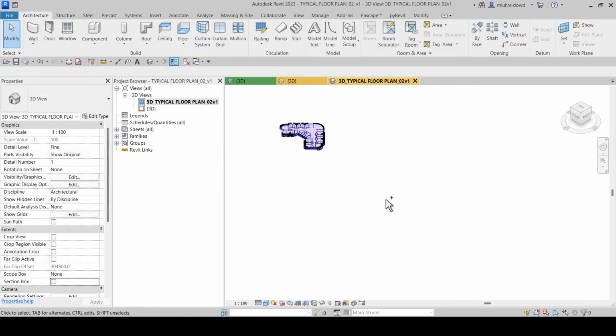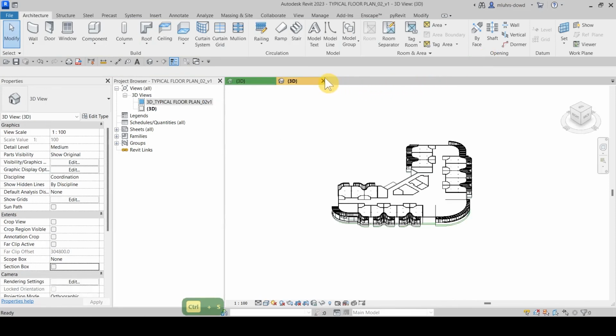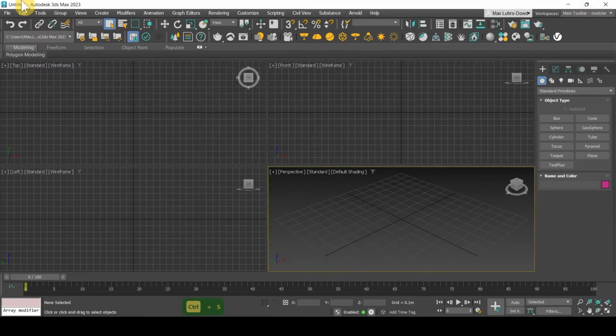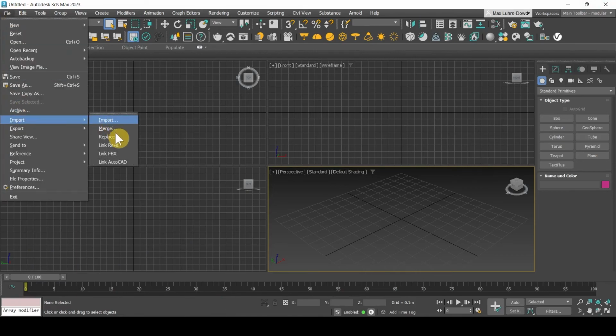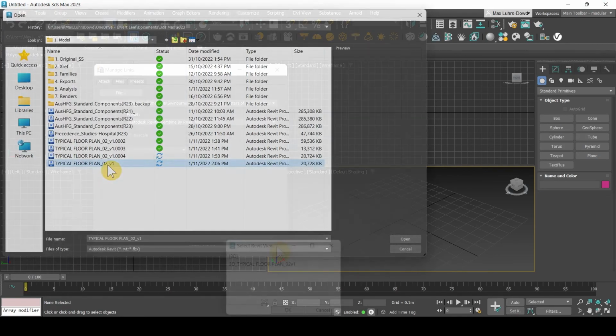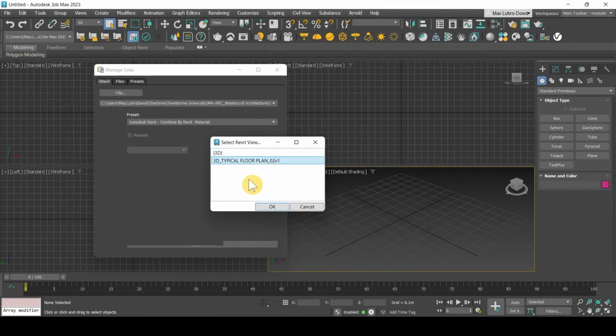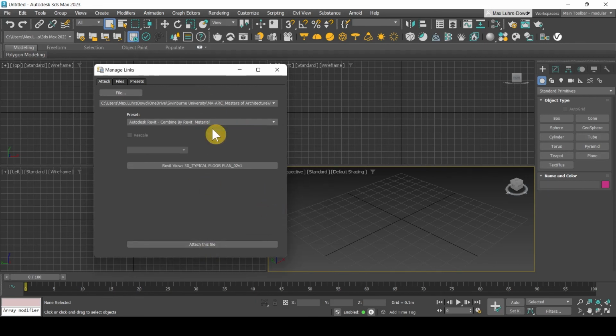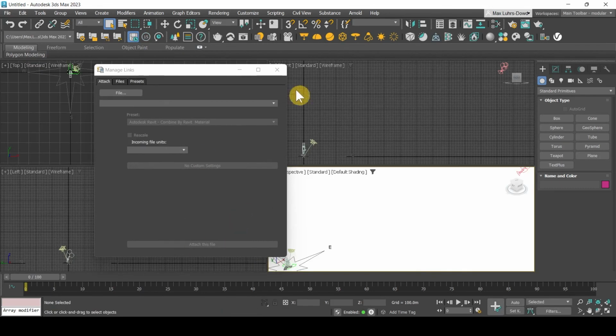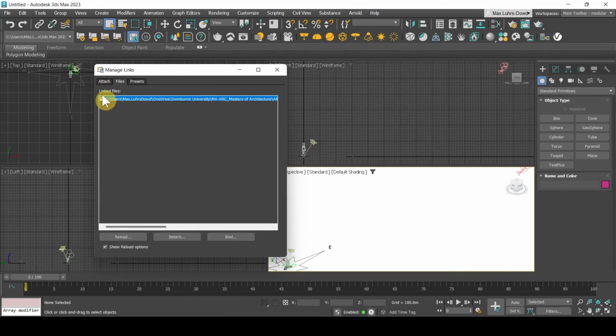Okay, I'll just close that, save it. I'm just going to close this file. Go File, Import, Link Revit. So from here, I'm just going to select that 3D view again. You could probably use that 3D view there, but I think this is just cleaner because we know everything's hidden in that file. It's probably just good practice. You might have a few different versions set up of the same model, but they're cleaner versions of themselves. So you can kind of use this as the link file. You can see here the little red flag's not there because the whole file's up to date. So you can just close that.